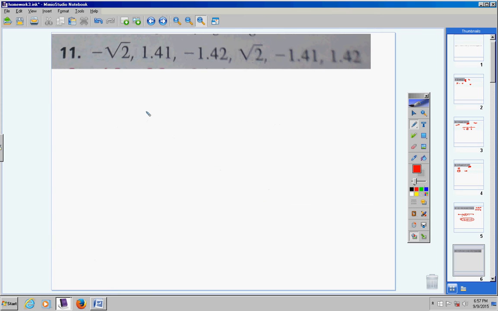Number 11. Now here it's a little trickier, so let me help you, okay? You have a negative square root of 2. So I'm going to type that in my calculator. I'm going to get -1.41. Now, I see we have some other -1.41s, so I'm going to round this to 3 decimal places. -1.414, okay? For this right here. Now, positive 1.414. Okay? Now, we've got a bunch of decimals, students.